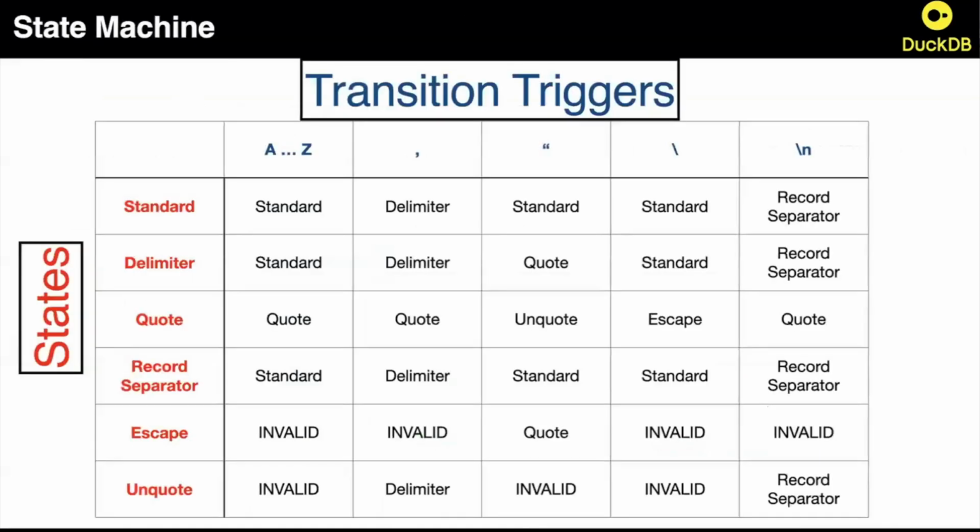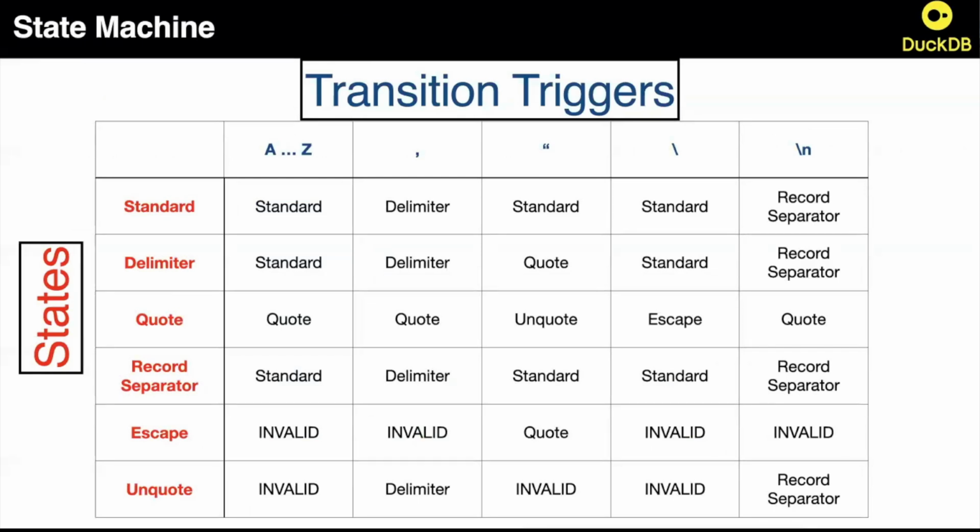Transition triggers. Okay, back to the state machine transition. As I told you guys, I kind of disliked the way that the states were defined before with all these go-to operations. So I decided to add a simple state machine to do the parsing. Here on the left column, you have the states. They're very similar to what we've seen before. You have the standard state, which is the thing that's parsing the value, the delimiter state, so we found the delimiter, the quote states, and on the top, the triggers.